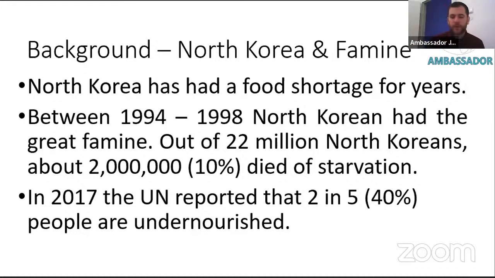So why are we bringing North Korea into this topic? It's because North Korea has a real history with these issues, a recent history of famine. In the mid-1990s, out of 22 million people, 2 million of them died of starvation. Not having enough rice, they were eating grass, they were eating leather, they were doing things you do to prevent starving, and they still died. To this day, about 40% of North Koreans are malnourished.